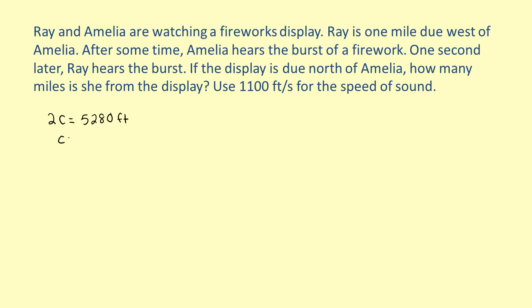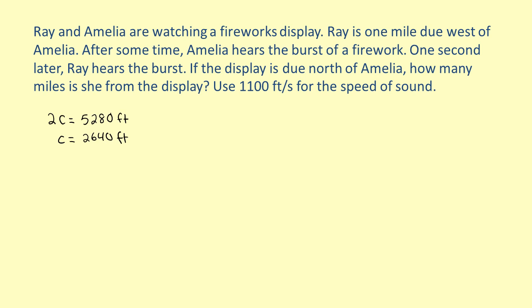Solving for c, we get c equals 2,640. We are also given a, but it's a little more difficult to pick out. The important piece here is that Ray hears the burst exactly 1 second after Amelia. Since we are given that sound travels at a rate of 1,100 feet per second, we know the sound of the burst traveled 1,100 feet from the time it reached Amelia to the time it reached Ray 1 second later.